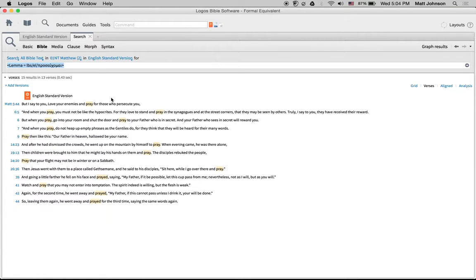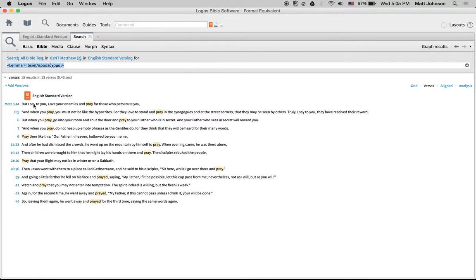So if I'm looking for prayer in Matthew, I'd probably want to start here, or if I'm looking for this lexical term prayer in Matthew, I'd want to do that. There may be other Greek words for prayer that Matthew uses as well. That's for another time. But we want to make our observations with genre in mind. To make our observations better, we want to consider more than just he said pray, he said pray, he said pray. We want to look at what the context was when he said it.